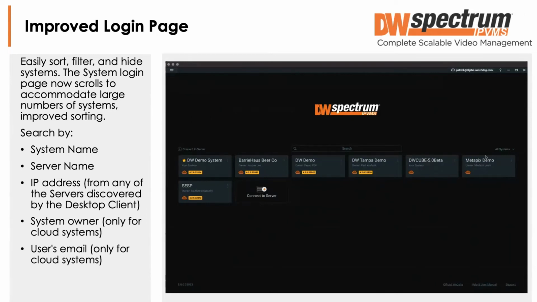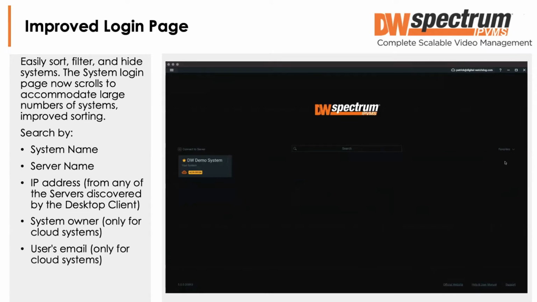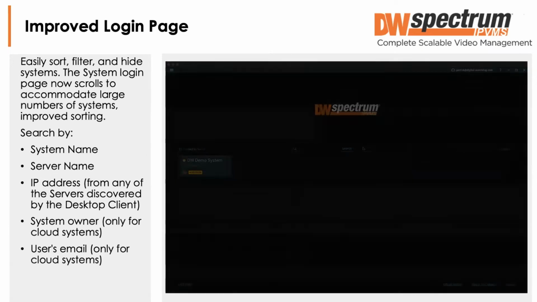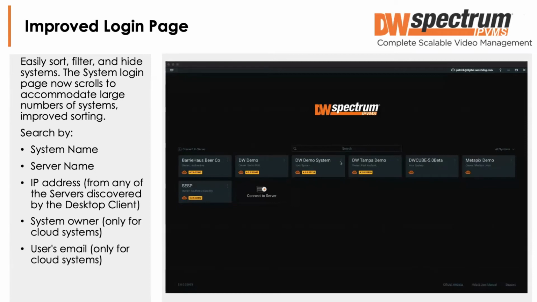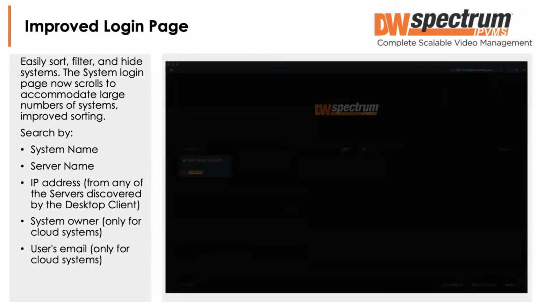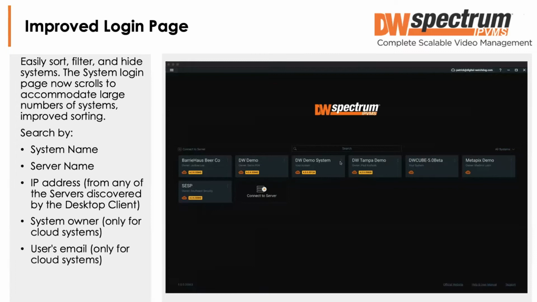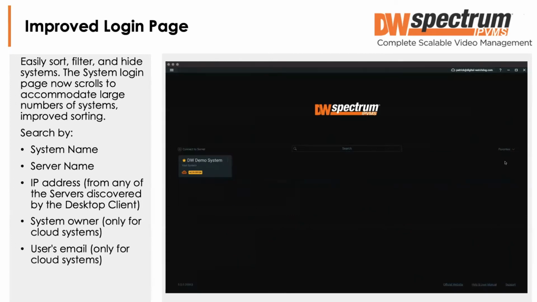And then you'll see we've also got the improved login page. So this was a nice one, really nice add once you started messing around with it. But this basically allows you to easily sort, filter, hide systems on that system login page. You can actually designate systems as your favorite. You get the little star next to the system there. You can bring up just your favorites through the drop down. You can hide certain systems. So as you see, quite a few people out there have tons of system tiles on their page. Really easy to filter them with your favorite and hidden or all systems.